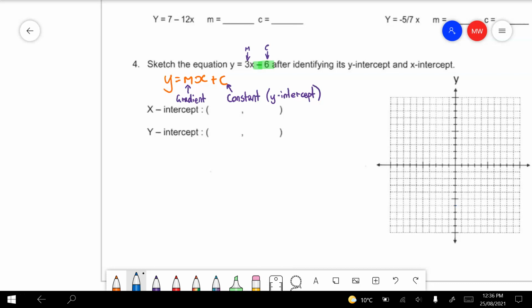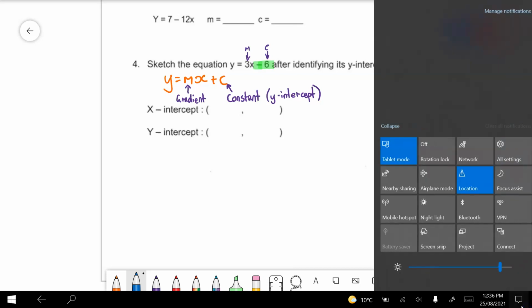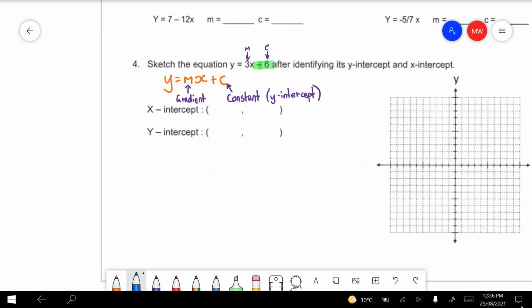So what we're saying is, if I make x 0, what will y be? Okay, and the reason that I'm making x 0 is that I don't want my point straying back and forward along this x-axis. I want it to be tightly held on the y somewhere. Okay, so in other words, my answer is going to be when x is 0, y is -6, so that I find where it intercepts or crosses that y-axis.